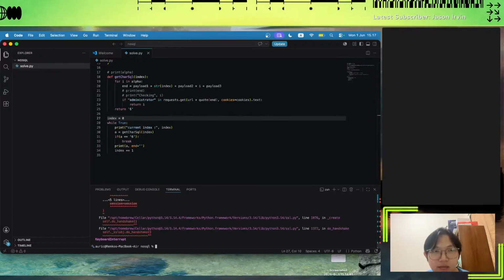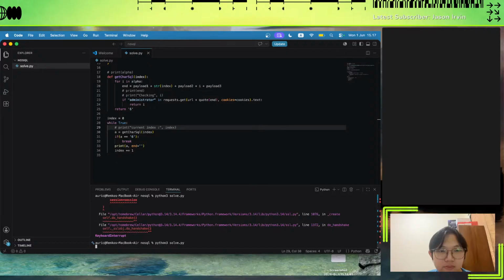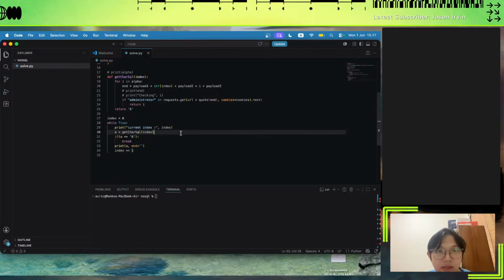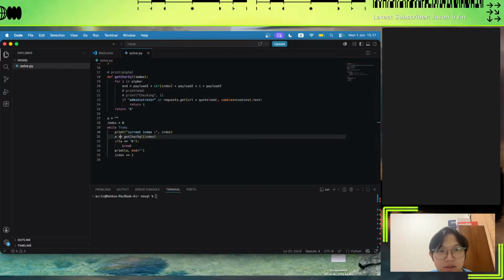Okay, and hopefully we don't need that. Where's the print? Bro. Okay, bro, I quit. Let's just... A is equal to an empty string.